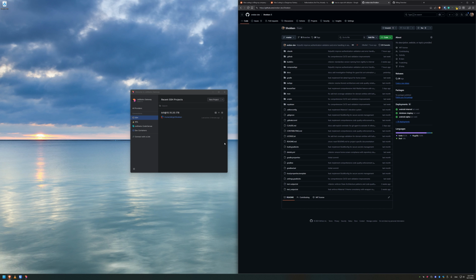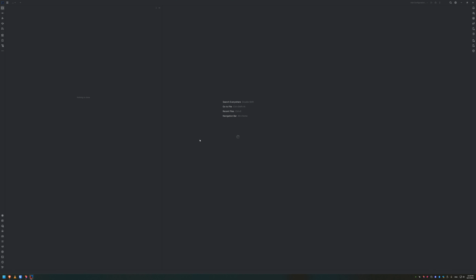In any case, on the left-hand side, you see my JetBrains Gateway. I'm using a remote development environment. So in other words, my computer is just a thin client and it's connecting to a home server that hosts my entire development environment. I found this to be a much better experience, especially on Windows. I do pay a little bit in terms of speed, as well as some minor quirks and things that I have to contend with. But overall, I like the setup.